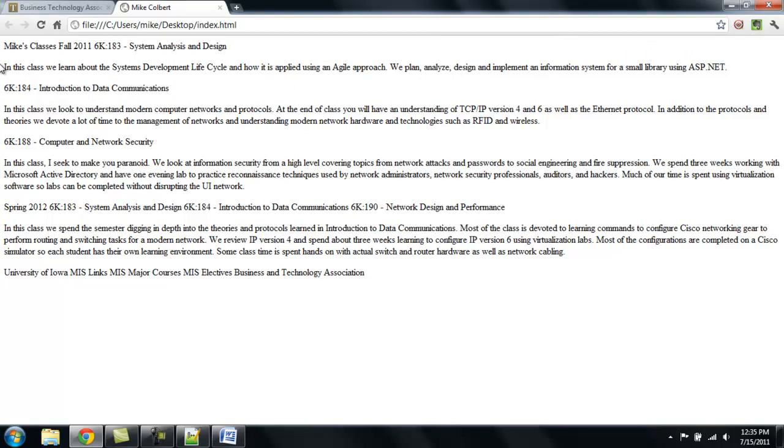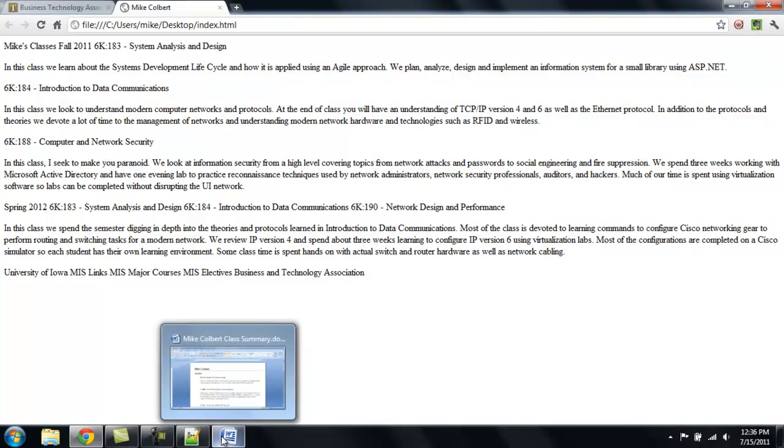The block element extends again from the left side of the page to the right side of the page. It takes up that whole width. Now the height of the block element is proportional to whatever you've put in there. So here the height of this block element is 1 line. Here it's 2. Here it's 3. Here it's 3. But again, it extends all the way from left to right and wraps around under it.